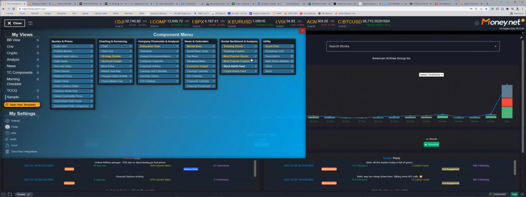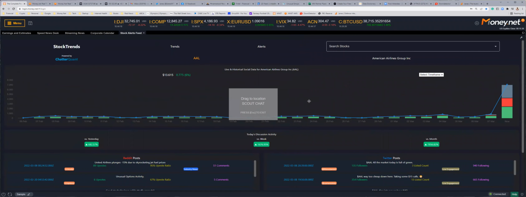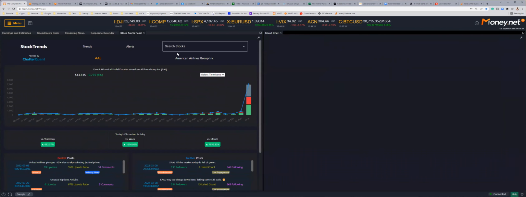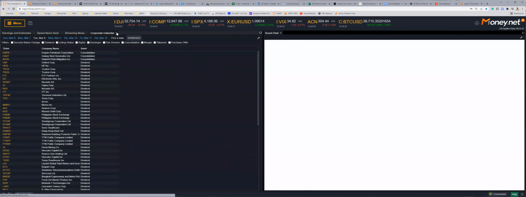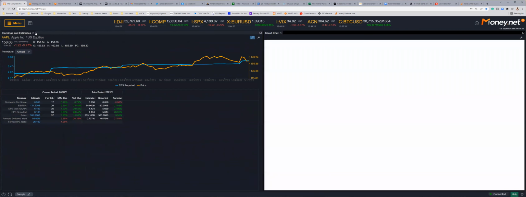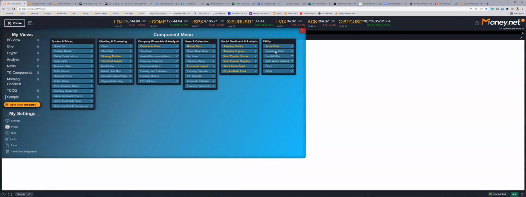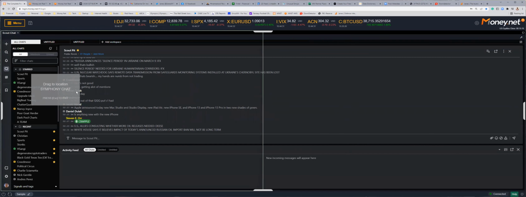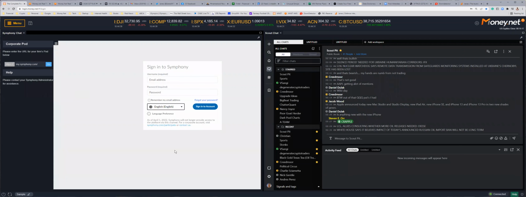We also have our ecosystem where you can chat. This is called Scalp Chat, our internal chatting system. And if you have Symphony, you can also bring your Symphony account over and post it right here by putting in your email address, your password, and your pod.